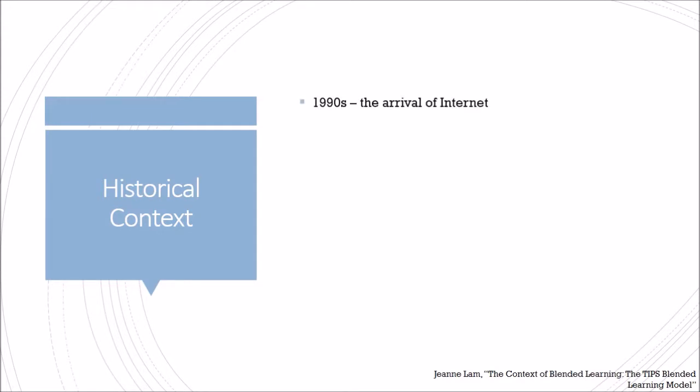As Jane Lam expressed in her article, The Context of Blended Learning: the TIPS Blended Learning Model, during the decade of the 90s, the internet changed many things in regards to education. Before, e-learning meant having computers to assist the process of learning, or learning about computers, and with the arrival of the internet, e-learning shifted into learning about Web 2.0. This brought in new forms of application, interaction, and communities in the web that were non-existent a couple of years earlier. Jane Lam cites e-learning in Web 2.0 as, quote, user-centered or learner-centered, collaborative and interactive learning, end quote.